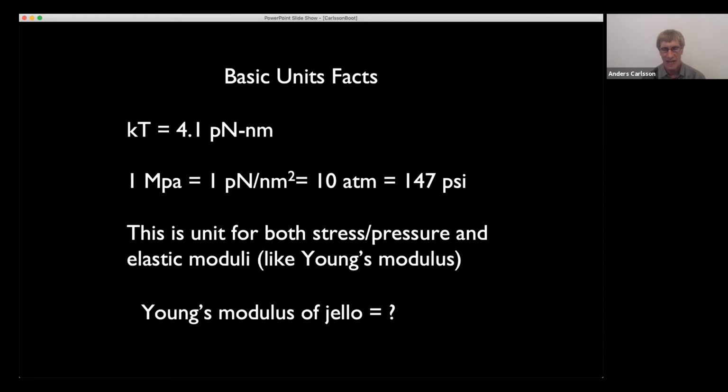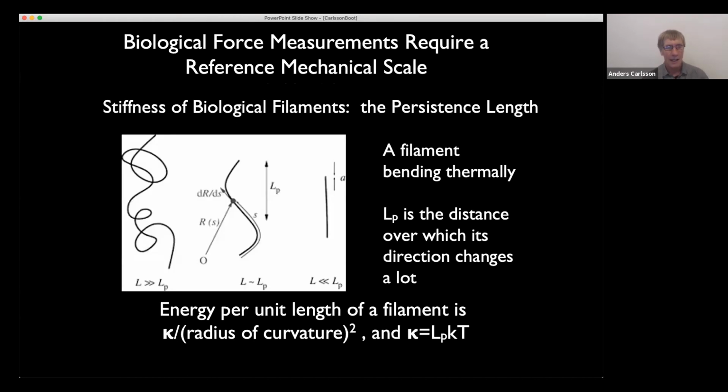And the reason I mention that is that the constituents of cells often have a Young's modulus of that general magnitude. Like the actin cortex will often have a Young's modulus of 1,000 to 10,000 pascals. So it's kind of like Jello. So in many ways, the inside of the cell is like Jello. Okay, now, the first topic we're going to look at is measuring polymerization forces. For example, a polymerizing actin filament or a polymerizing microtubule.